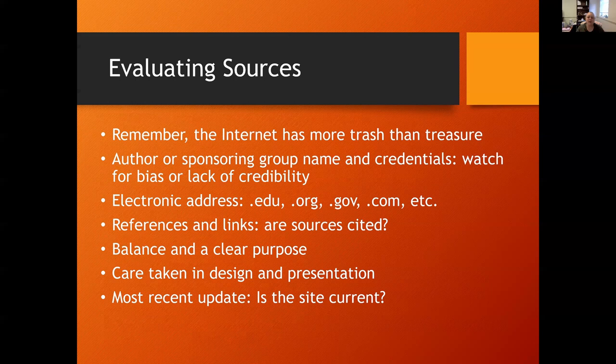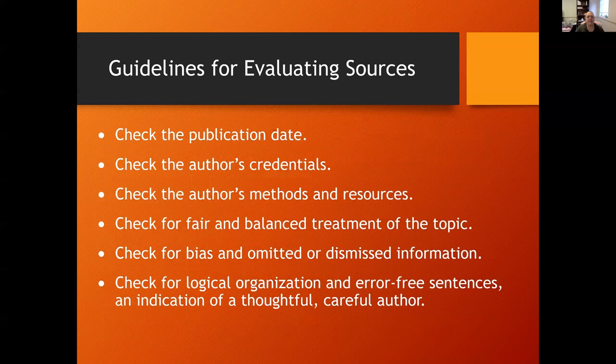Electronic addresses, where are you getting these from? Look for ones that you know are safe, like .edu, .org, .gov. Those are monitored and they're only given to specific organizations. Look for references and links. Are there sources that are cited? Look for a balance and clear purpose. Look for care taken in the design and presentation. And again, look for that date and see to make sure that it is the most up-to-date.